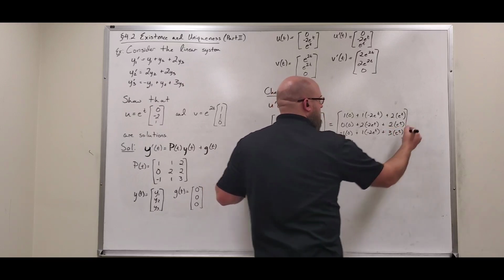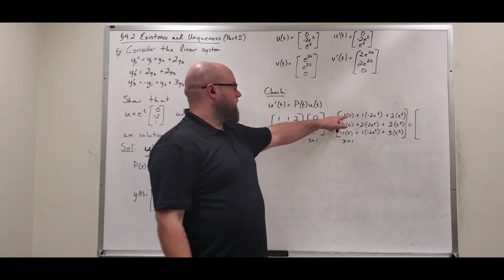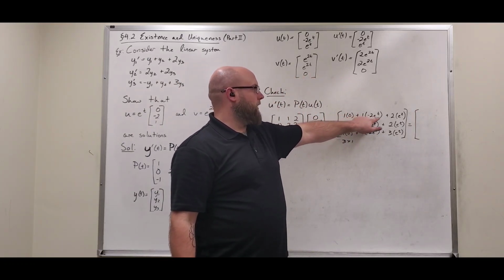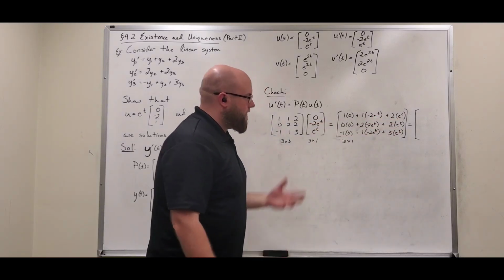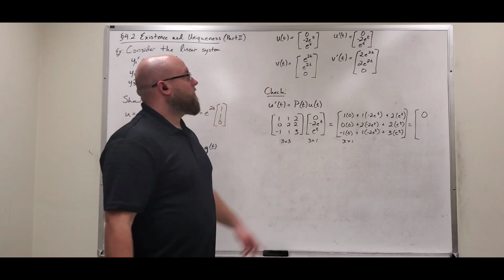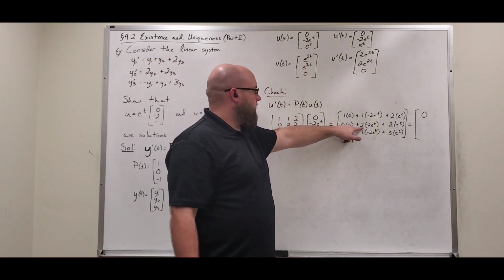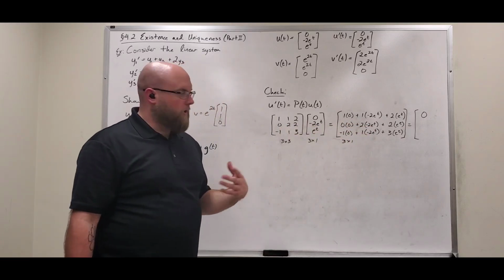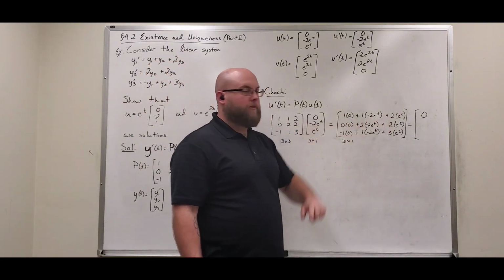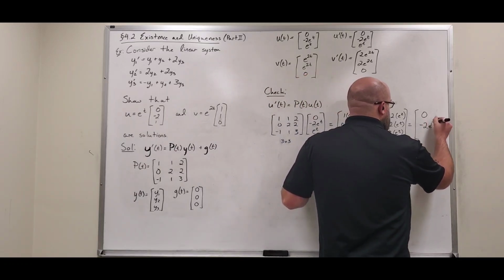So when we simplify this, we want u prime to occur. I'm going to get 0 here. I'm going to get negative 2e to the t plus 2e to the t. Well, look what happens. We get 0 out of that. That's great. We're on board. That's exactly what we wanted. Notice here, I'm going to get 2 times negative 2. That's negative 4e to the t plus 2e to the t. That leaves me negative 2e to the t.